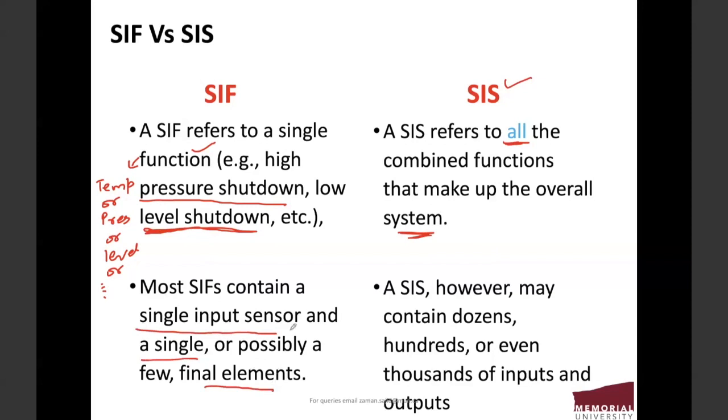However, when we are talking about a SIS, which is a system, it can have more than one, or dozens, or hundreds, or even thousands of inputs and outputs, because this is representing a system.